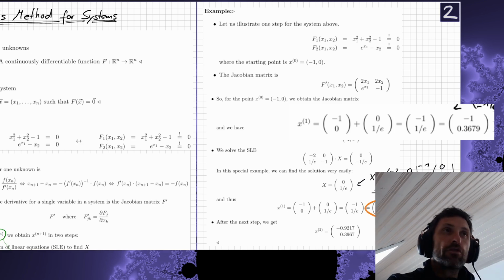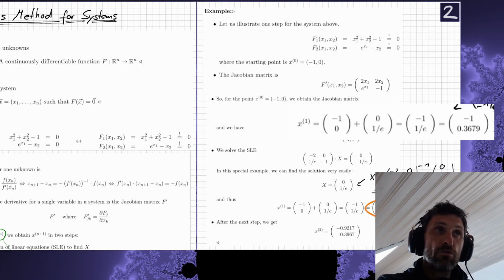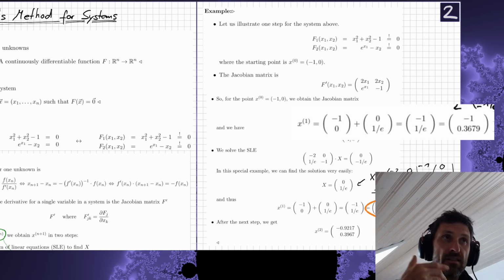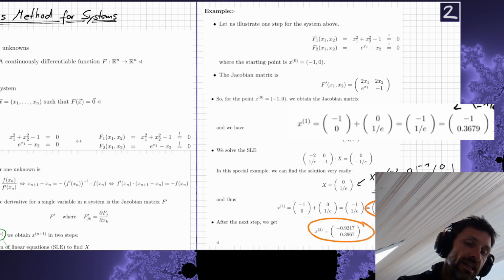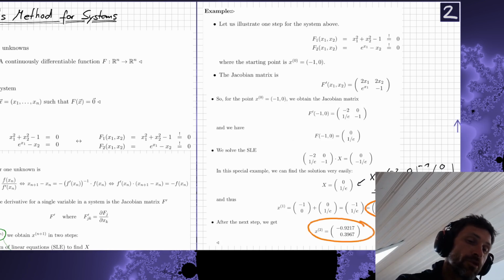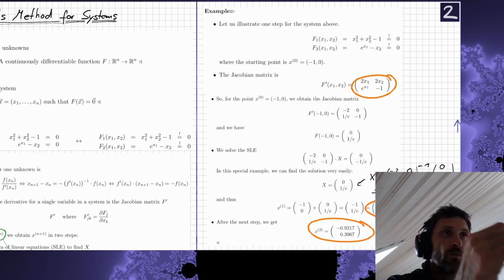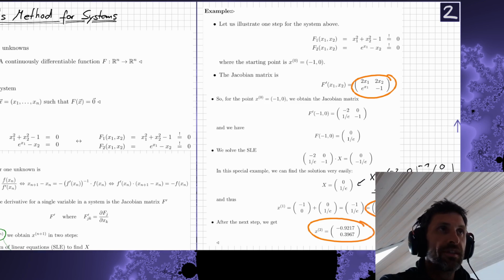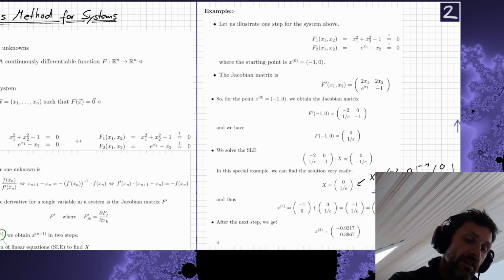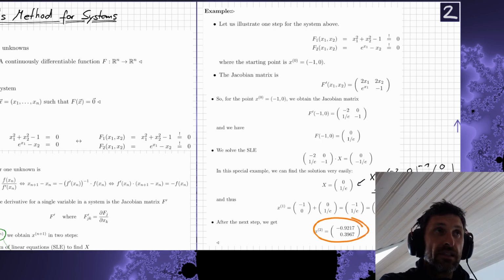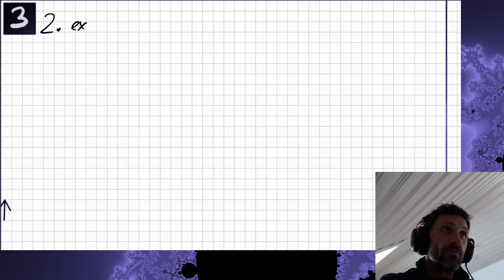And if you iterate that process, you can do that on your own as an exercise, as a possibility to train. Then you will get these values. Unfortunately, this Jacobian will be some numbers, not -2 and 0, but some fancy numbers. But in the end, this should be your next x2, and please do these calculations.